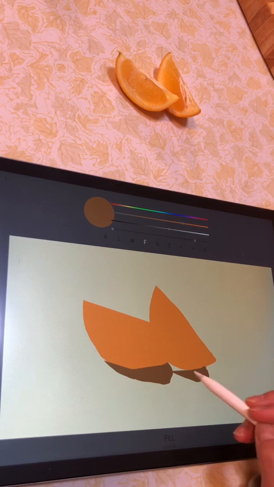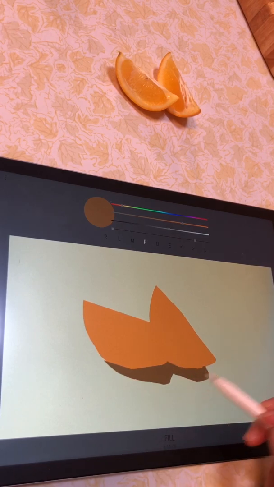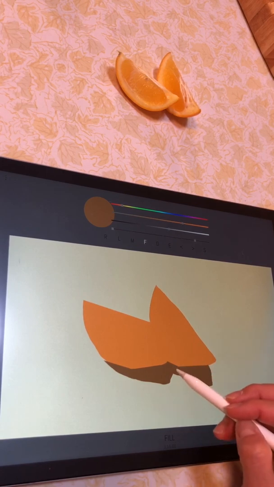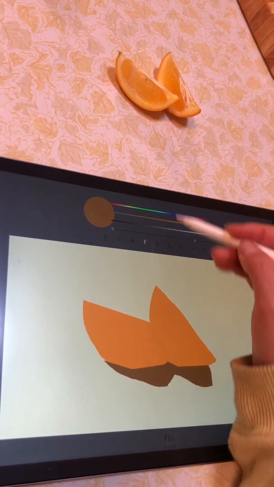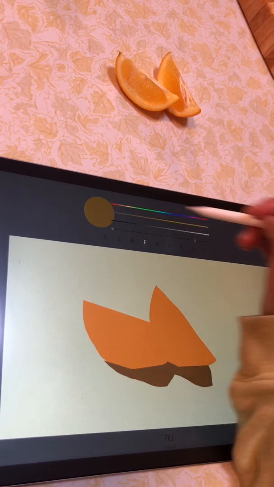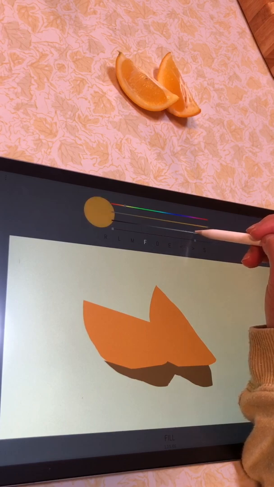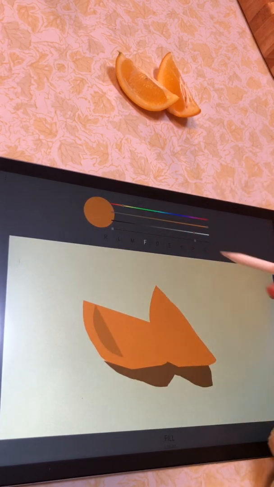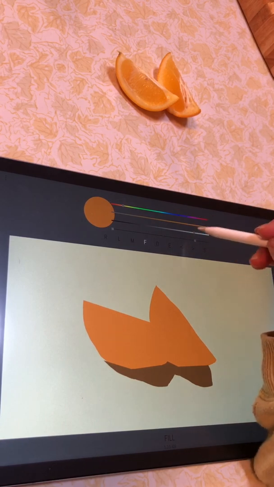See, I have to be a little bit tricky with this fill tool because it will cut out things that I don't want cut out. Raising the saturation. Oops, it's not the color I wanted.